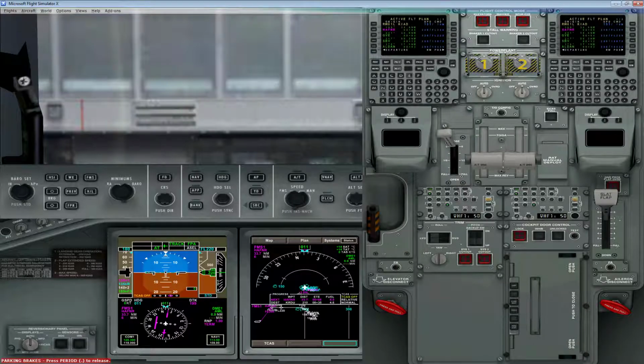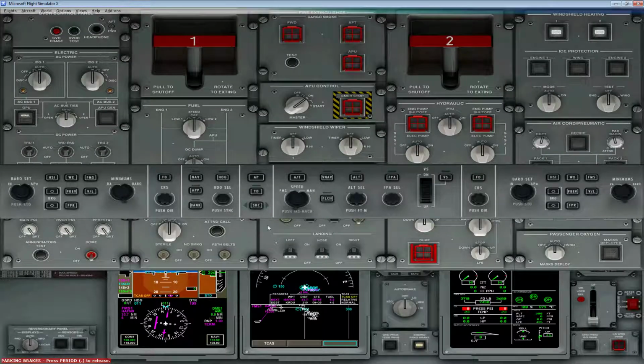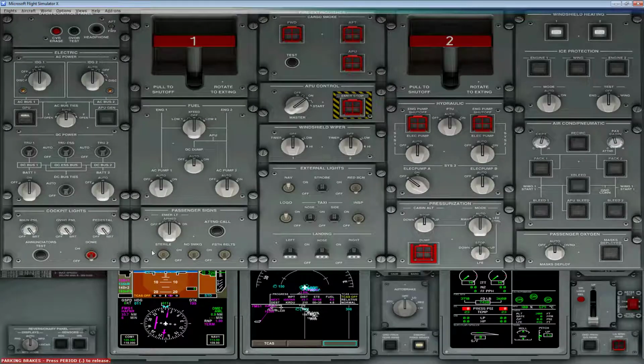Okay. Now we're going to do the before start checklist. We're going to pretend like we did that. We're going to turn this off with Shift 4. Turn on the passenger signs. Let's turn this off. We don't need this for the moment. Passenger signs on. Red beacon on. Hydraulic pump A on. That's clicking here. Click. And we're going to turn on our TCAS.